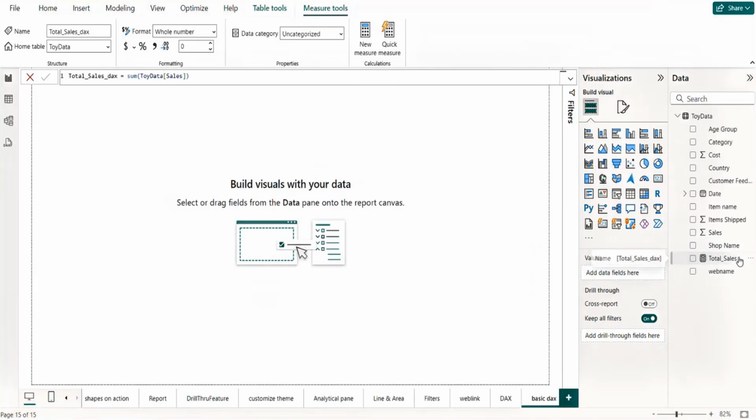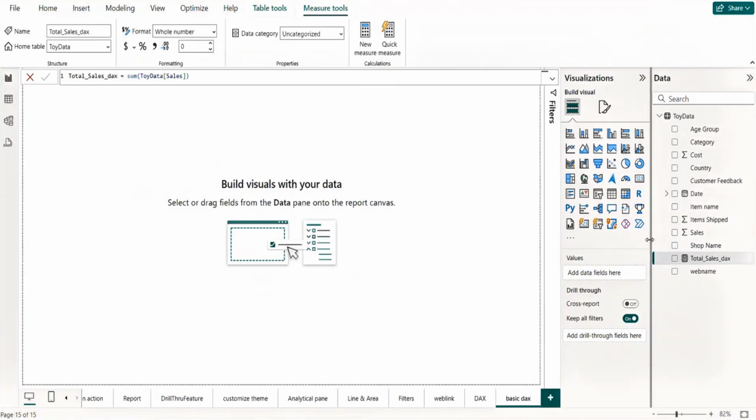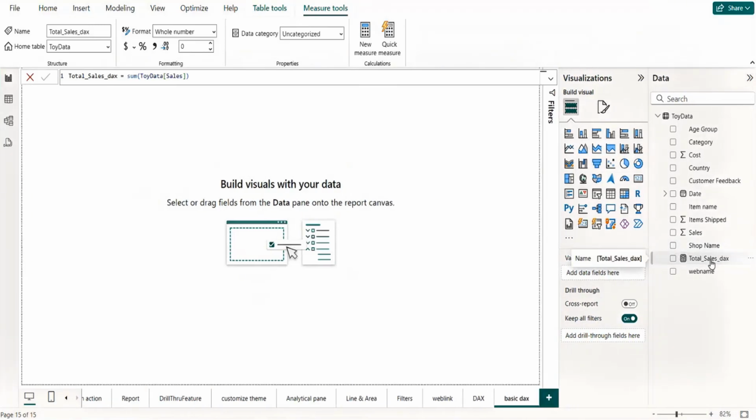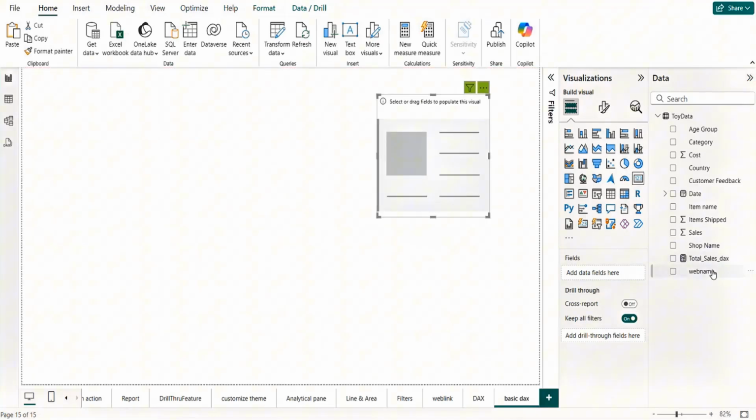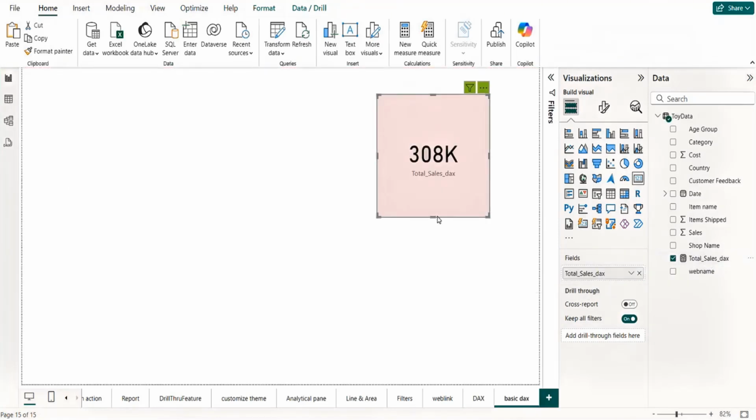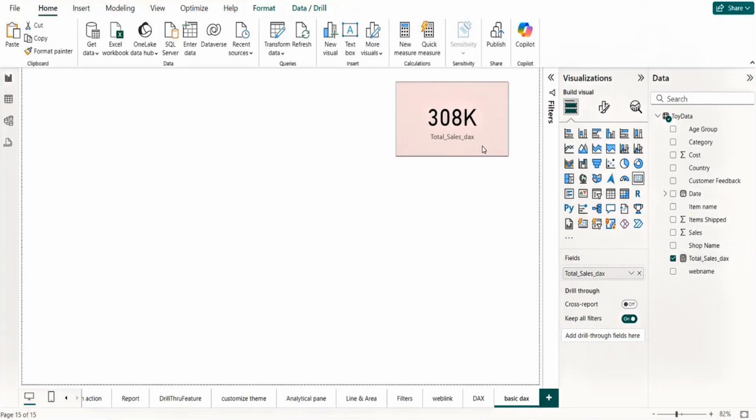There we go. This is the DAX. It has a different icon, which is nice. Now if I don't see any error, this means this is there. Now how can I see that? Because this is a number, I will definitely use the cards, because I can see the field here. It's the same thing now, right? So if you put this field or this, they will give the same result. Totally agree. But we are learning it.